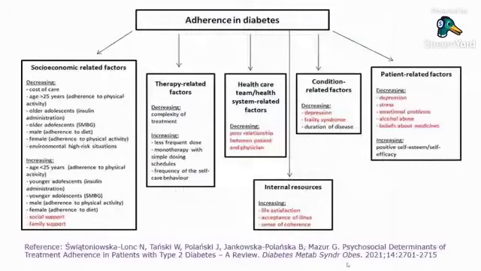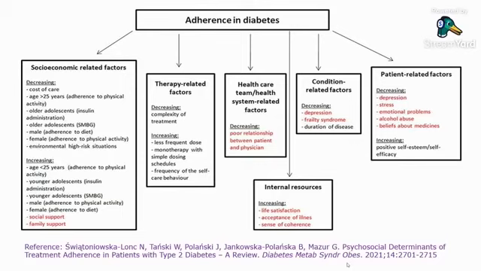Next slide. Yes. So this is a very good study, a very recent one, this year only, and they have shown that in adherence in diabetes, all these 5 or rather 6 different factors, as has been propounded by the World Health Organization, they have tried to analyze the adherence issue in diabetics in terms of all these factors, and they have also found out the factors that may be responsible for decreasing adherence and how the adherence can be improved, what factors actually lead to improvement of adherence.